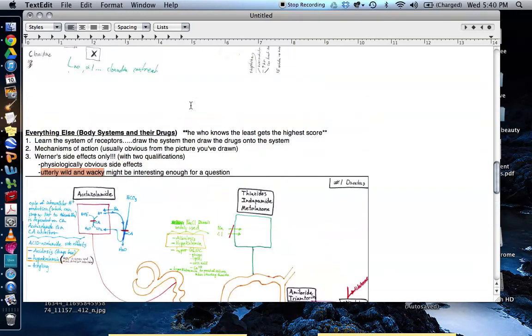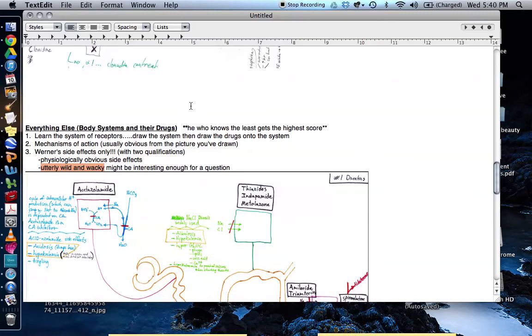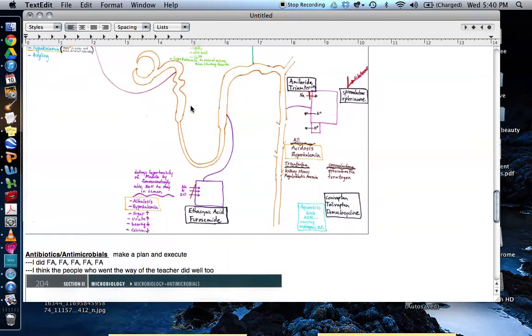I will also say about pharm, like for Step 1, Dr. Werner is your best friend. Dr. Werner has a sense about what is going to be tested in pharm on Step 1, way better than First Aid. First Aid is kind of sketchy when it comes to pharm, to be honest. They say too much, and just because you can fit it all on a page doesn't mean it's not a ton of information and hard to know how to relate to each other. So I don't know, I would just leave you with that. Dr. Werner is your pharm friend. Don't make him your enemy.